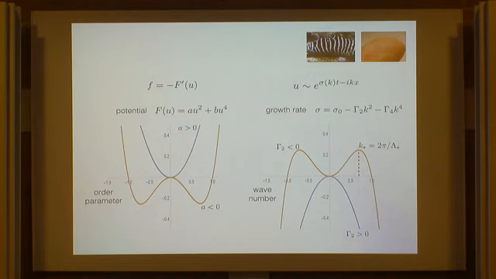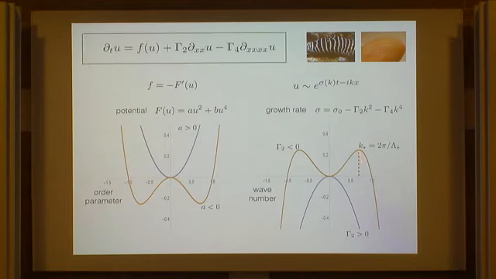What that effectively corresponds to would be a polynomial growth rate here, or dispersion relation. If you want to describe this type of structure with a polynomial, you have to go to at least fourth order. So here's the wave number. This would be the most unstable mode, which corresponds to the wavelength that you would see. If you combine these two things, or you transform that back, you would end up with a higher order differential equation. So this is kind of the recipe.